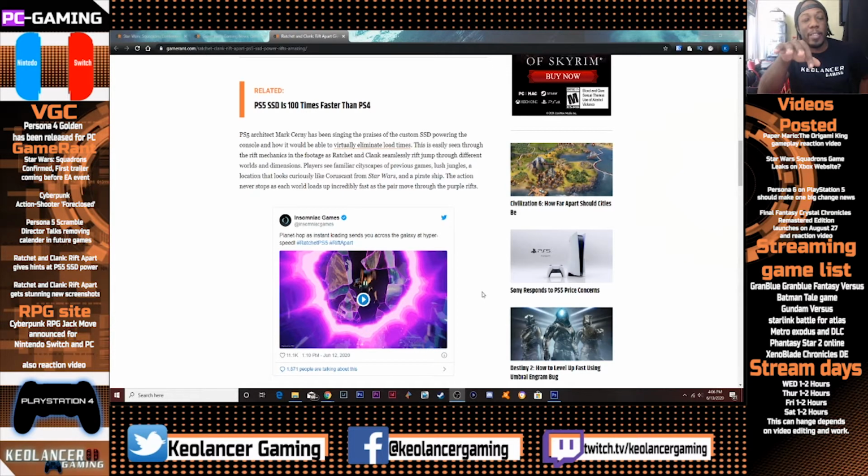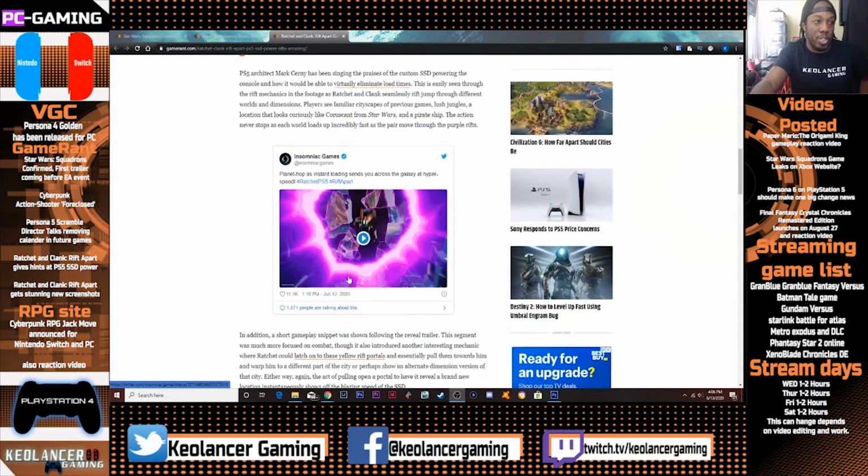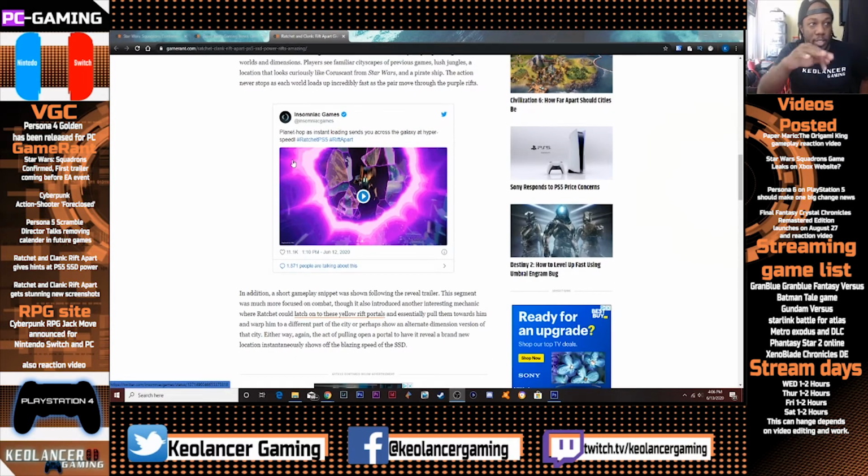So that's why this story plot is also in conjunction with the PS5 system itself. They pretty much use this as, I guess, not really a tech demo, well, I guess it is a demo, but basically showing off what the PS5 can do, and they really did a good job showing this off, which is really freaking cool. Okay, this is what Insomniac Games says: Platinum was a planet hop as instant loading sends you across the galaxy at hyper speed, which is freaking cool.